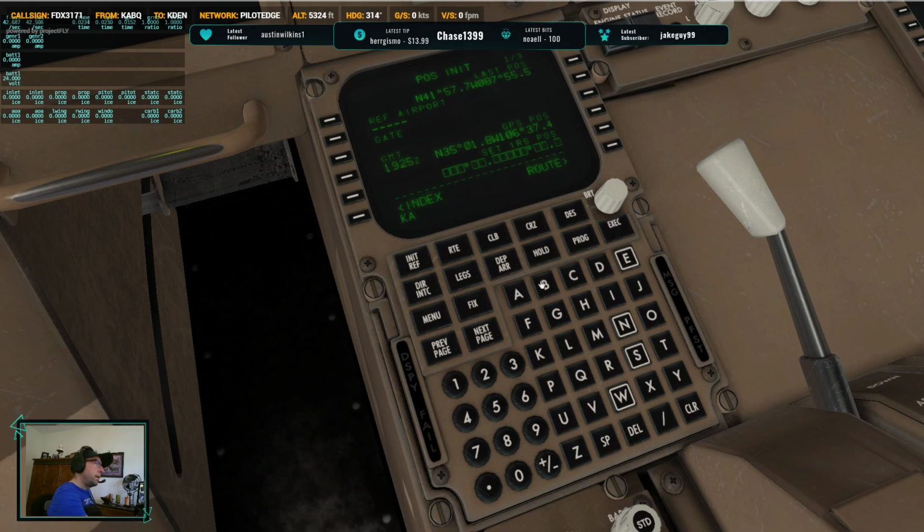Position init. We are at ABQ. So we'll do a reference airport, make sure that it's relatively close to that, which it is, so we know we're at the right starting position. So I want the GPS position. You could copy the airport, but the airport reference is basically in the middle of the field, so I like to go with the GPS position. That's why I start the IRS alignment first. So we'll copy that, we'll paste it there, and we'll get the IRS position aligned.